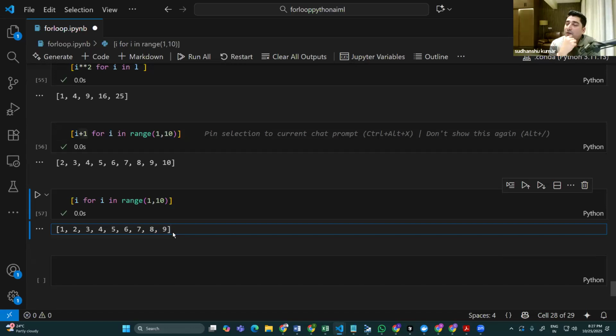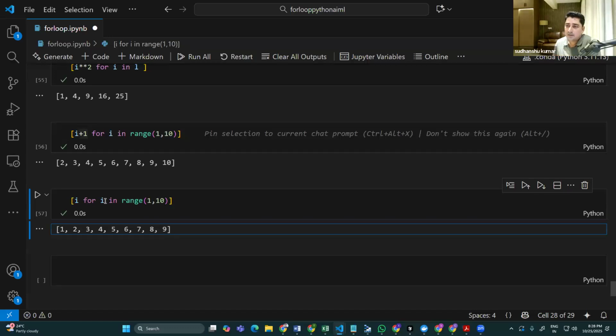But I'm not looking for this. I'm looking for data where it should be divisible by 2, an even number. How can I do it? Technically, if I ask you to write a for loop, you will write a condition, right? So where i % 2 is equal to 0, maybe skip that part. Yeah. So here I'm going to write a condition.